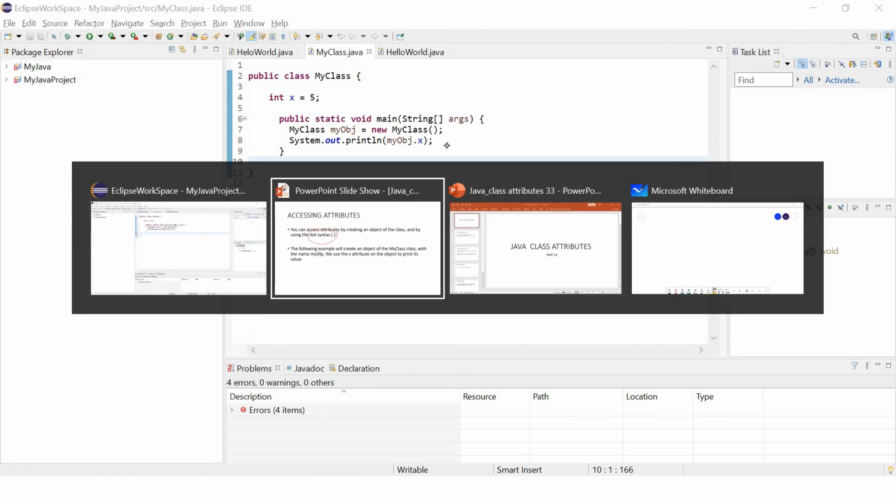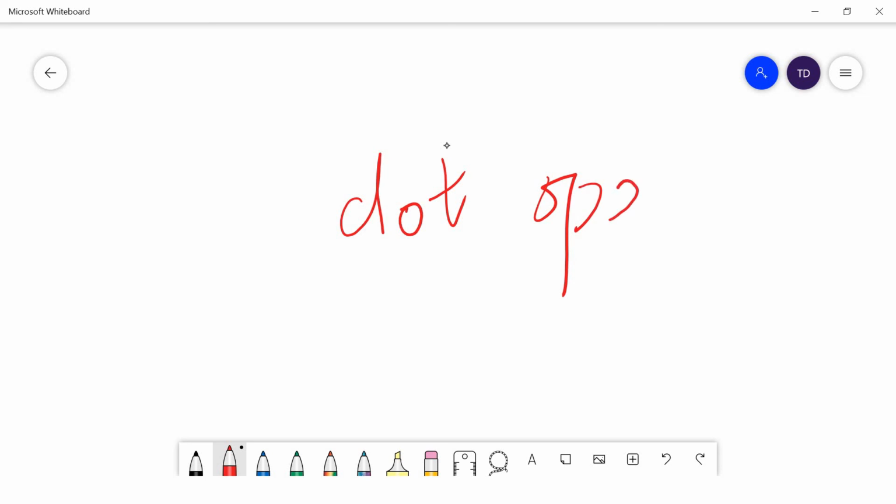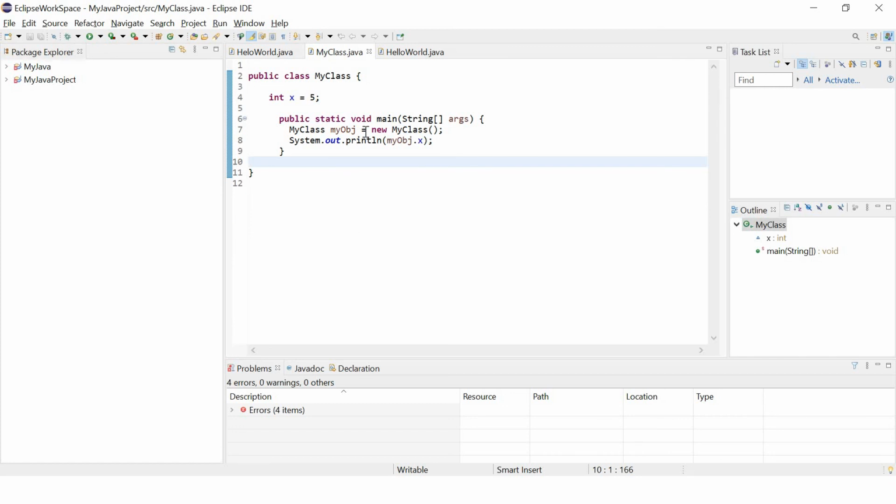We call it the dot operator. We are using the dot operator to access the attribute inside the class. Here you can see System.out.println(myObj.x).